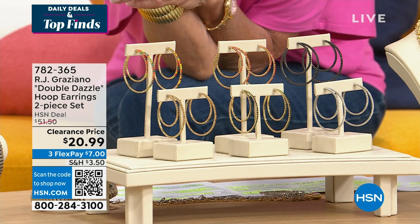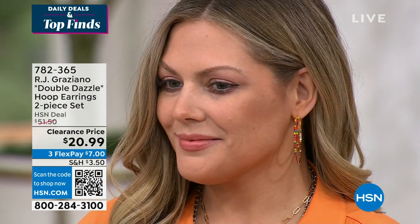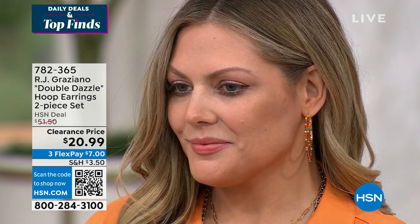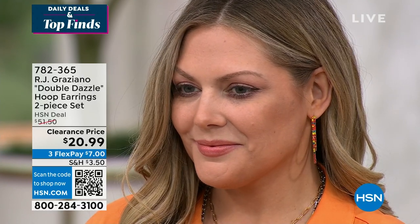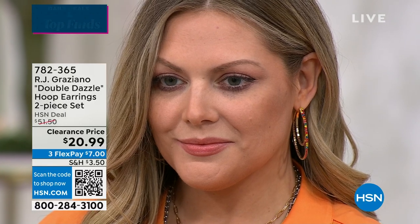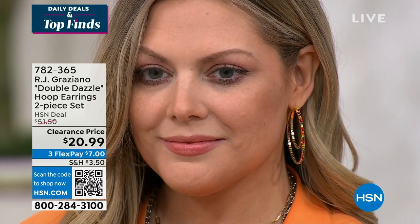Everything looks fantastic. And you know what else is great? The back is attached to the earring. You will never lose it. You never have to buy another one. And again, now I think the woman who's wearing them right now is thinking, oh, this only feels like a little feather. That's correct, because it has no body, no, it has lots of body, but not the depth of weight. These earrings you could wear forever. You could go to sleep with them in your bed and not even know you have them on. It's fantastic.